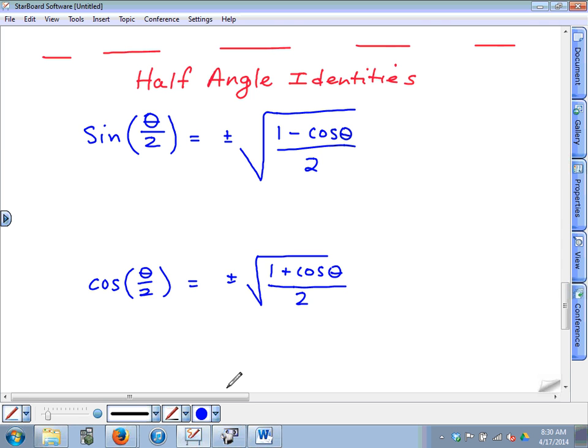They're all serious. There's the one for cosine. It's almost exactly the same as sine. Just one plus. Why is it cosine, sine? I have to go back and show you the power reducing identities. Never mind, don't answer that.